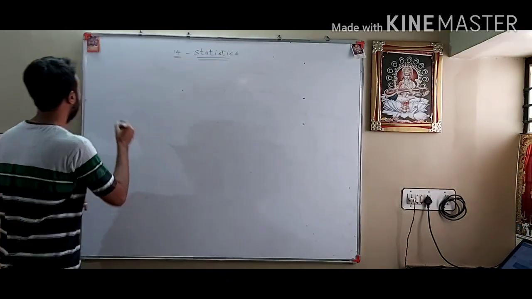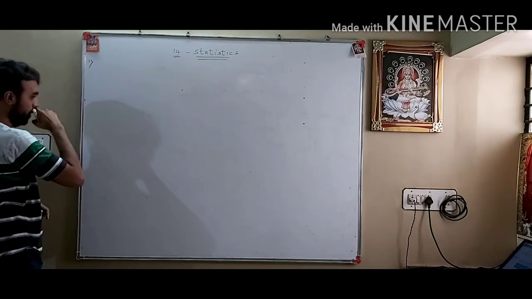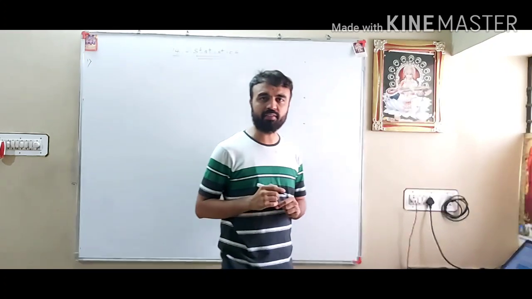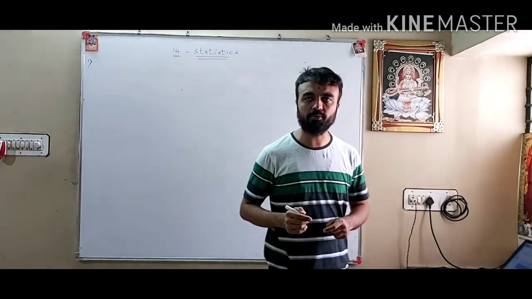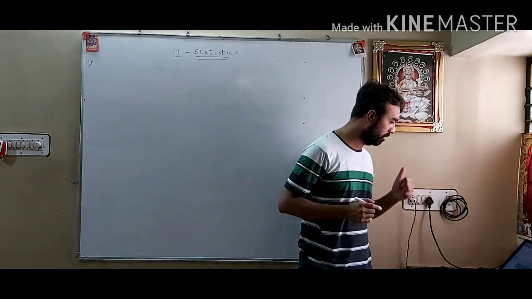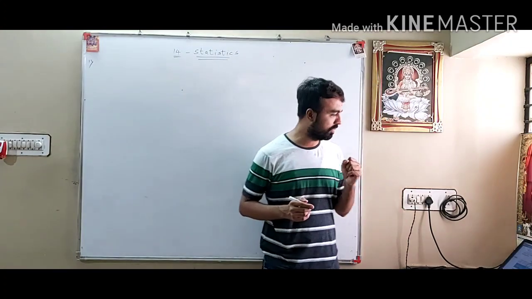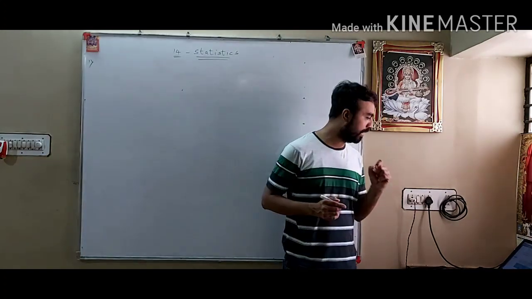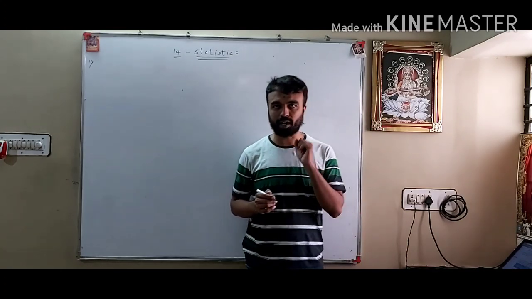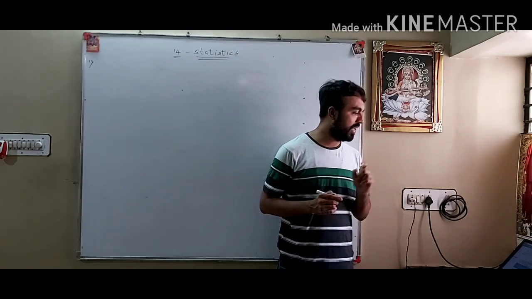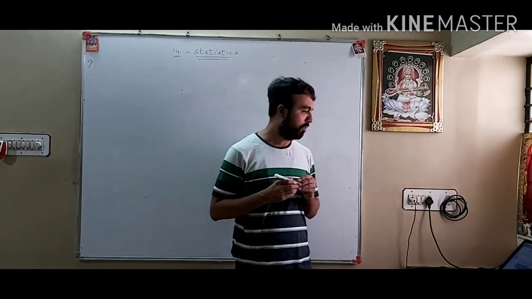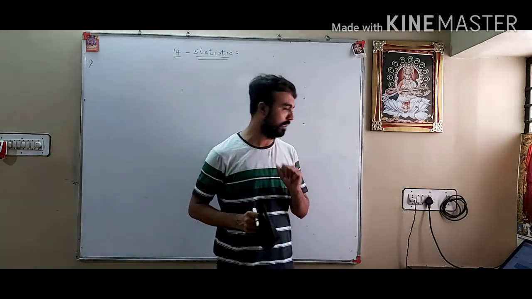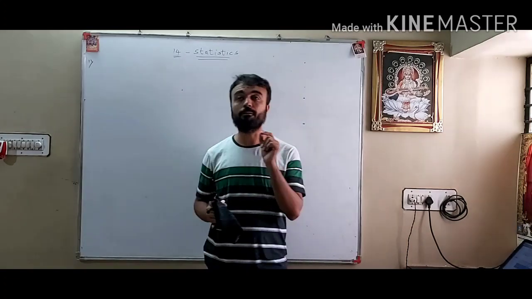Okay? First sum. I am writing over here first sum. I am reading out the question. You might be having your textbook with you. I am also having it with me. It says, a survey was conducted by a group of students as a part of their environment awareness program, in which they collected the following data regarding the number of plants in 20 houses in a locality. Find the mean number of plants.